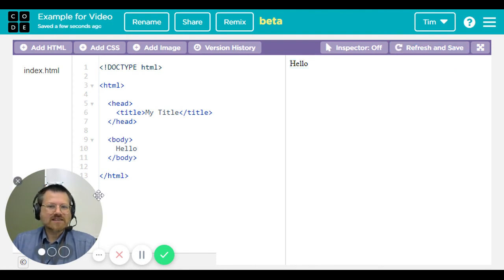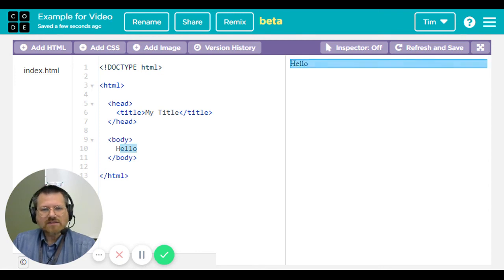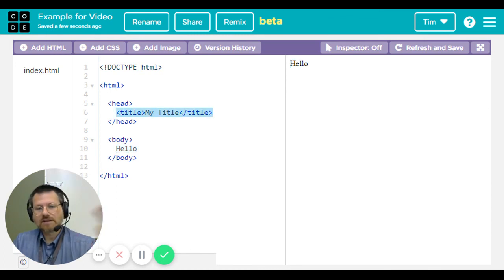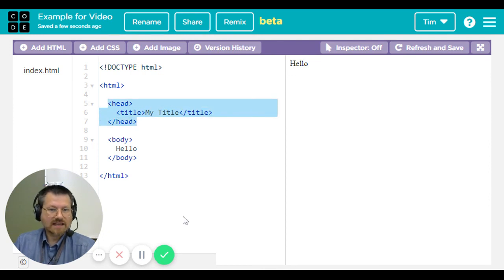Okay, refreshing and saving doesn't change anything because WebLab understood what you were trying to do down here. It didn't understand up here, and so I had to hit refresh and save for the browser to make that decision. So anything that you want visible should go in the body. The only thing that should go in the head right now is the title. If you get deeper into web design, you'll learn more about what other things can go inside the head, and those are usually related to whole site or interactivity or other more advanced things.